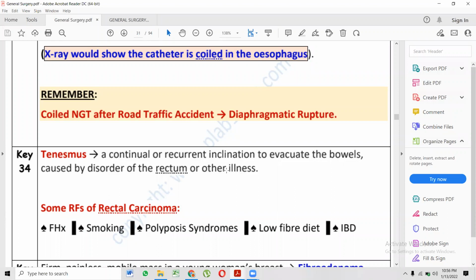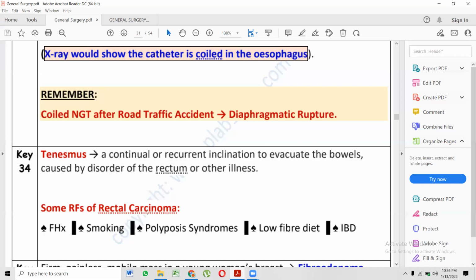Can any one of you tell me for which cancer smoking is the most important risk factor? Breast or ovarian cancer? For breast cancer, BRCA1 or BRCA2 mutations are important risk factors, as well as family history. Remember that smoking is the most important risk factor for urinary bladder cancer. Oh, yes. So, risk factors for colorectal carcinoma include age, family history.